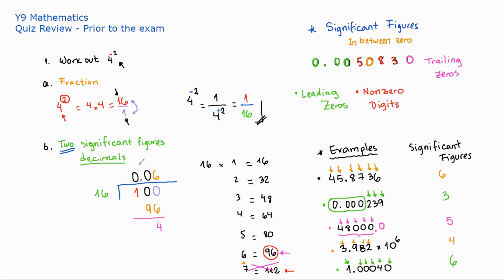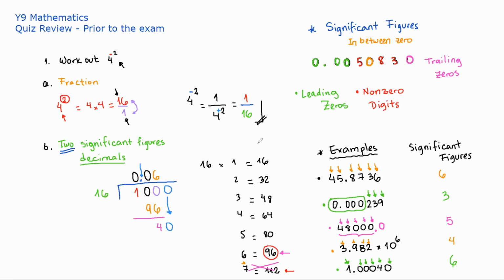So remember, I had put this point before, and that point allowed me to put as many zeros on here as I needed. My next question is going to be, can 16 go into 4? No, the answer is no. I put another 0. This point here is allowing me to put as many zeros as I need. And that 0 is going down. So I have to put a 40 there. I have to ask again, can 16 go into 40?